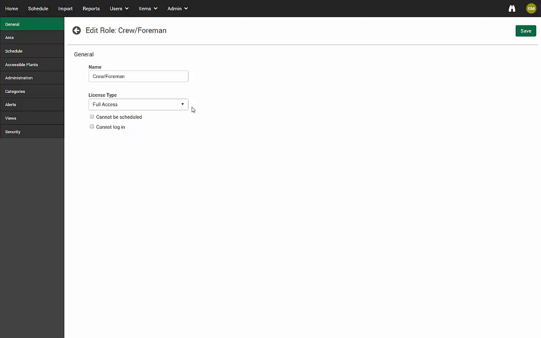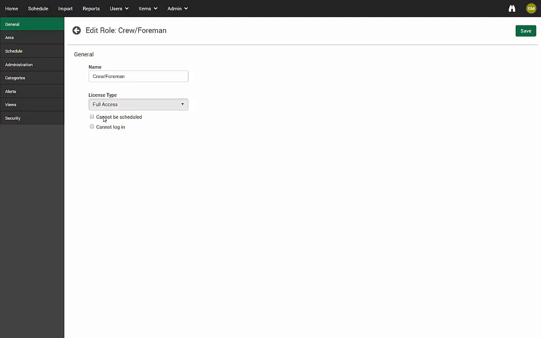Another thing to keep in mind here with a license type is the license type of full access does not necessarily restrict the other settings that you can enable at all. So theoretically you could have a person with full access here be restricted to a read-only type of view on the schedule. In the inverse of that, the read-only license type will override other settings. That way it can enforce the restrictions that are required to get the lower and discounted priced user license.